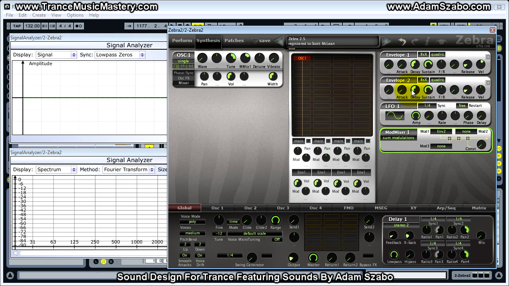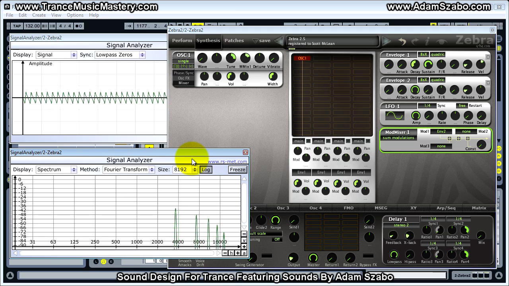So then to get it to sweep down, we want to bring sustain all the way to 0, and then decay up to 100, and that will increase the amount of time it takes to go from its maximum value down to the lowest pitch value in the range that it's going to sweep through. And we can watch this in the signal analyzer.